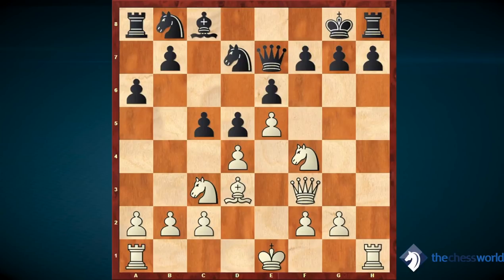So it looks like Black's king is relatively safe with his h-pawn well guarded by his rook, and now he strikes at the center. But Keres showed that the large amount of force that White has facing Black's king meant that White could still sacrifice and break through in this position. Another big factor that makes the sacrifice work is the presence of this strong pawn on e5, which gives White a space advantage on the king side and in the center. It makes it hard for the Black pieces to come over to defend.